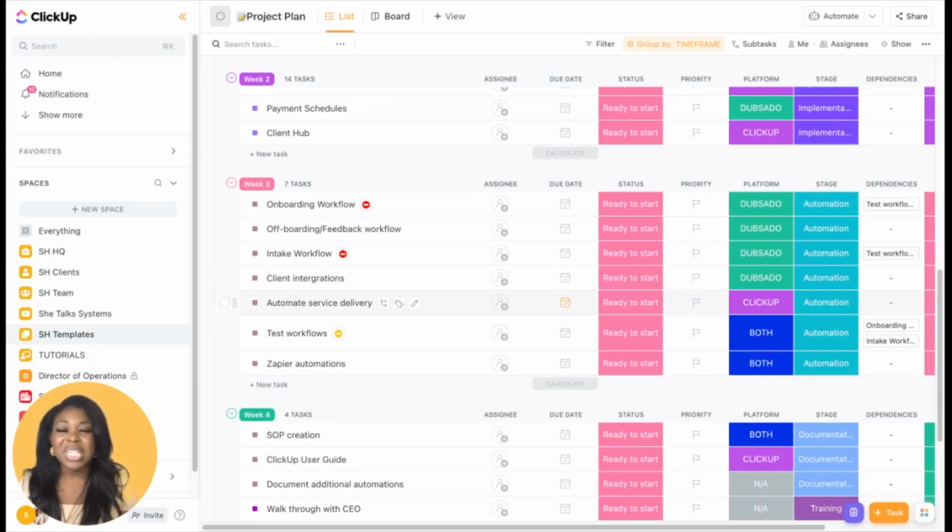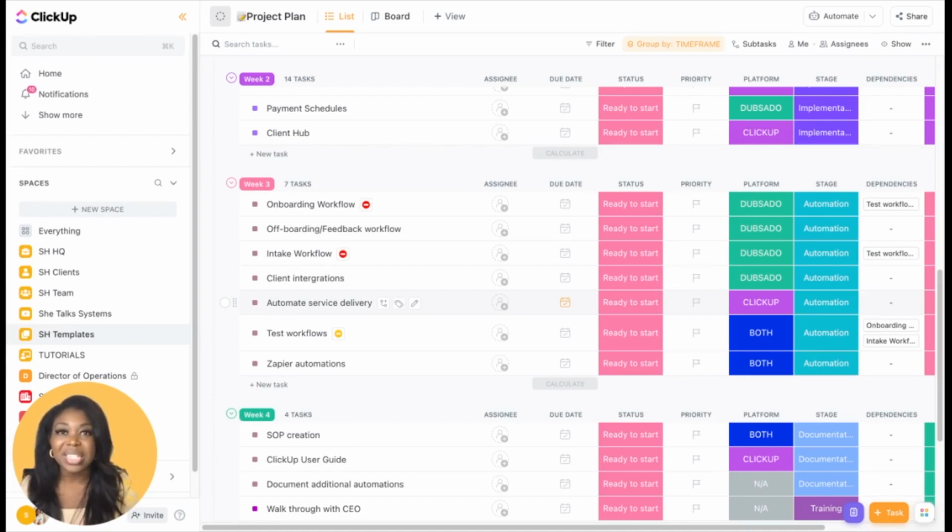So this walkthrough is going to be a refresh of my ClickUp for Beginners video. So if you have seen that before, this is really that, but just a refresh version. But I'm going to just walk you through some of the key areas to help you get started and understand some of the main features inside of ClickUp. We're not going to go too deep in terms of how to necessarily use them, but I'm going to show you where they are, what they are, and just how beneficial they can be to you using ClickUp.